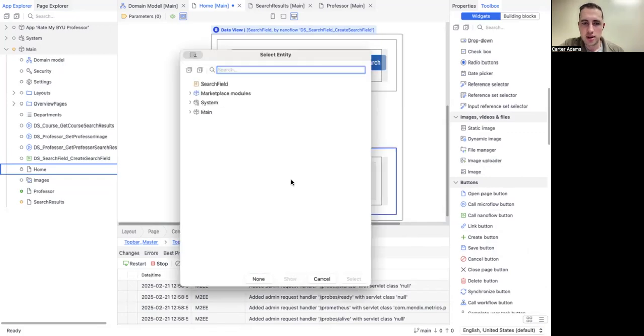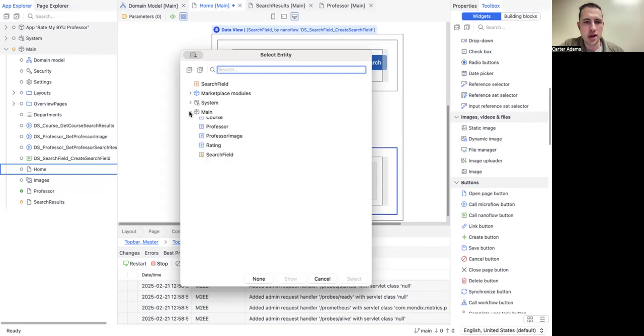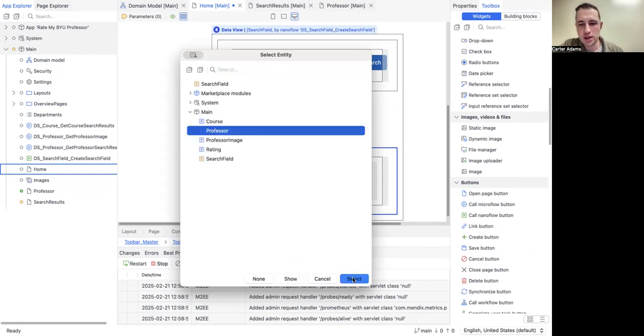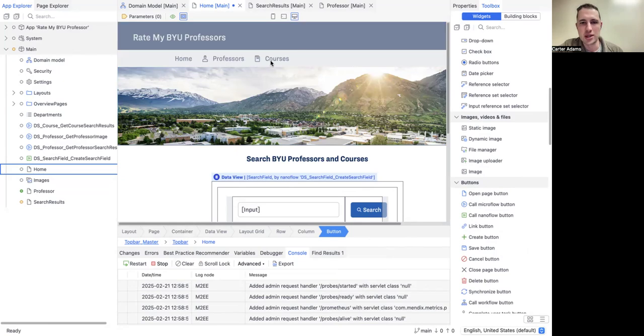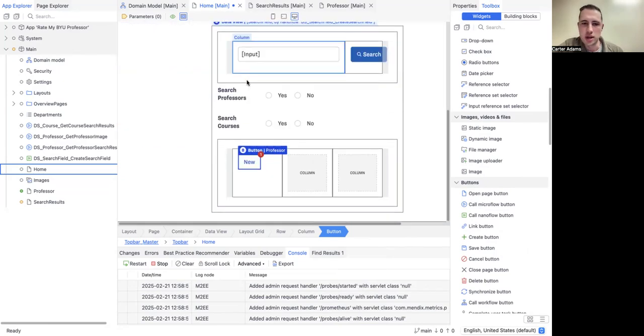Let's drag in our first create button and let's hop into our main. What is it creating? This one can create a professor maybe. And you don't have to do this if you already have a button somewhere else, like maybe in your professor or courses page to do these things. You don't need to do this, but I'm just going to do it really fast because I currently don't. But yeah, let's create a new professor.